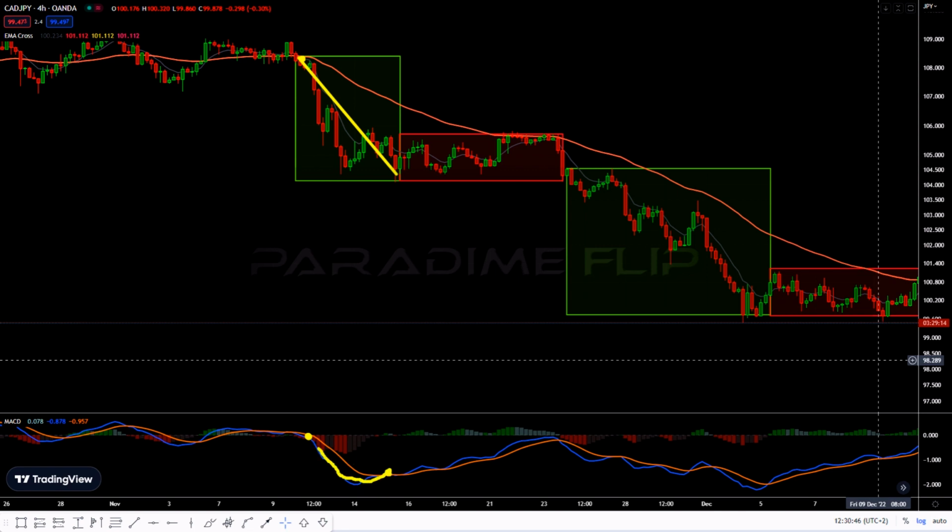So what the MACD is simply telling us is the difference between the two moving averages. So when the short period moving average is extending away from the long period moving average, we get the MACD line going down, and we have a signal line here to indicate a cutoff point and a starting point. So as long as this MACD is dropping, this indicates that the short period average is moving sharply to the downside and we have momentum to the downside.